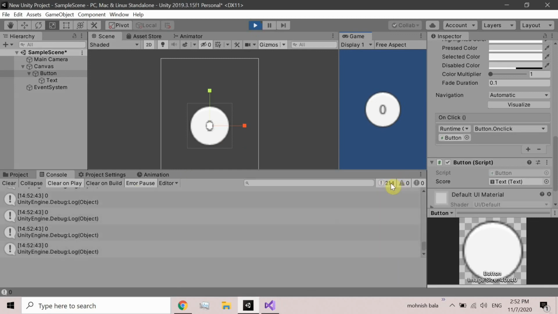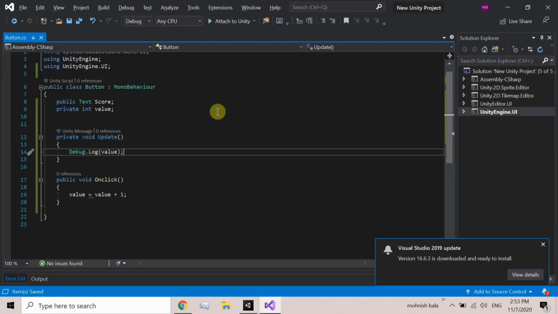Look how many debug statements there are. It's just spamming zeros. However, if we click this once, now it changes to 1, 2, 3, 4, 5, 6, 7, 8, 9, 10. But how do we show this number on this text? So that's what we're gonna see next.